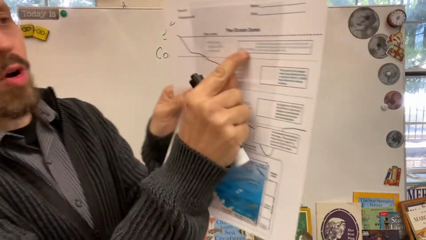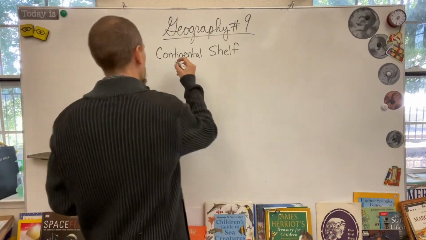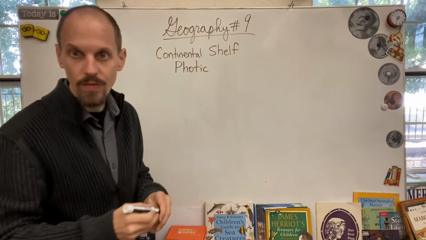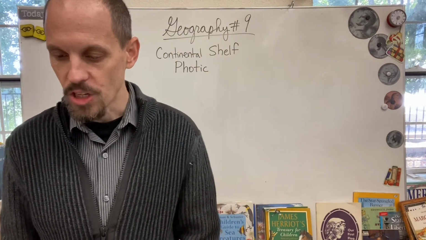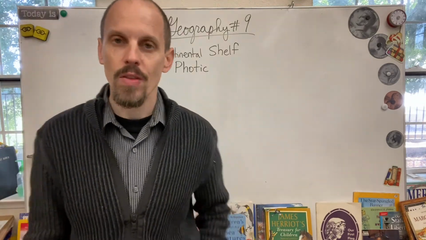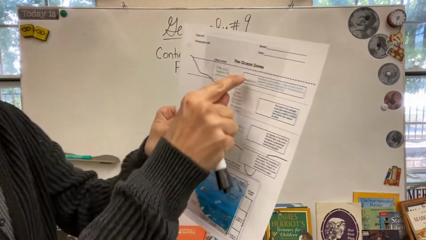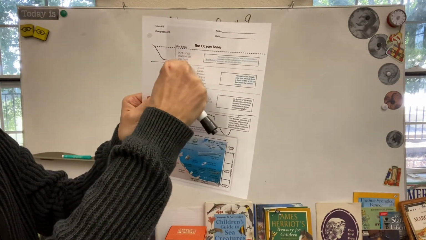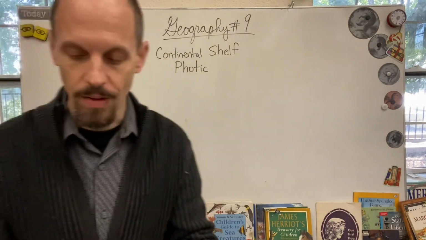Now, right here, we're also going to write this word, okay? So right here, we're going to write photic. This is your next word. Photic. Now make sure you write it small enough so it fits there and do it nicely so we can read it. Now, the depth of the water in a lake or ocean that is exposed to sufficient sunlight for photosynthesis. So that means it's deep enough for the sunlight to penetrate all the way from the top of the water down to the bottom area. So the sunlight, when the sun is shining up here, it shines down, the sunlight reaches all the way down to right here, the Continental Shelf.